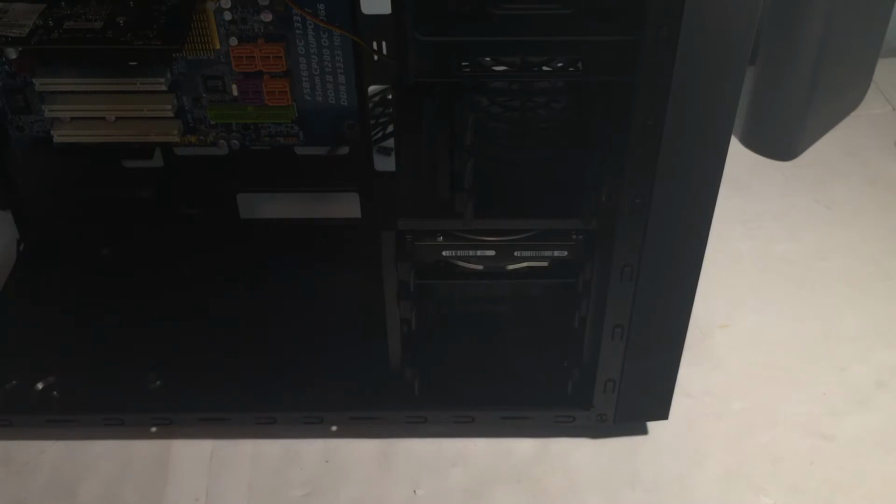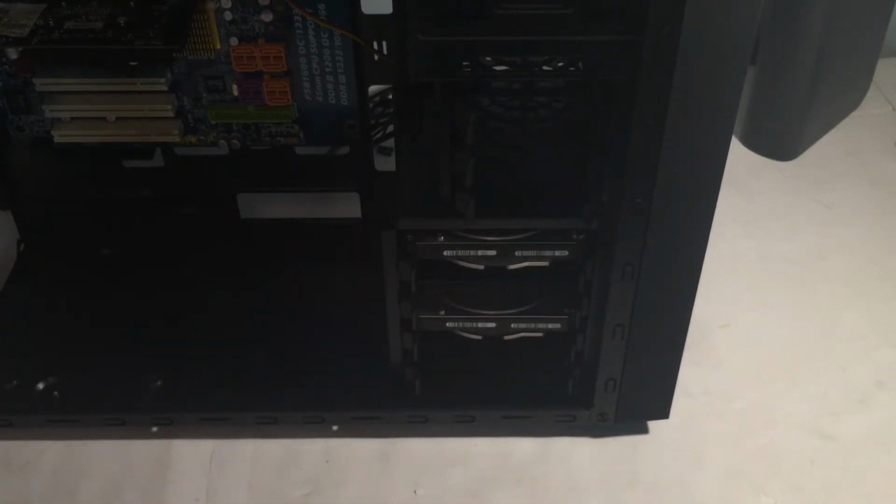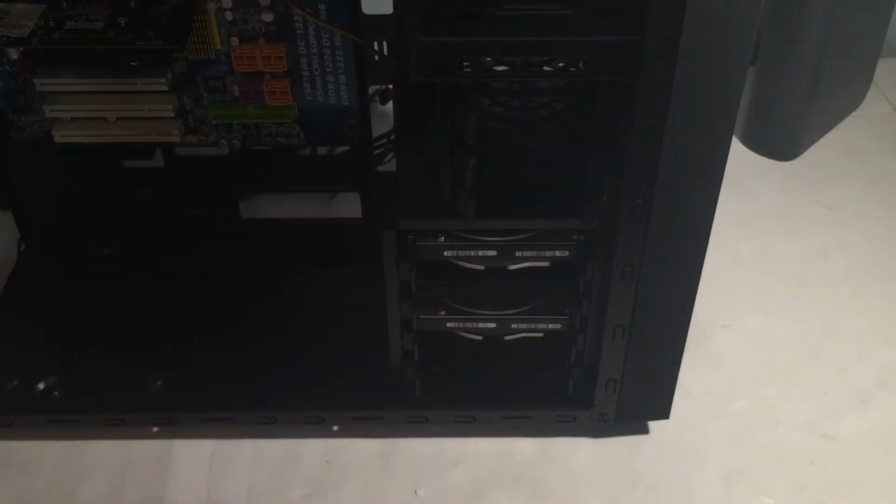I am impressed with it though. It's great for the price. I'd expect a case like this to run like 80, 90. So pretty impressive. I feel like there's tons of stuff I'm forgetting. I feel like this is way too easy.